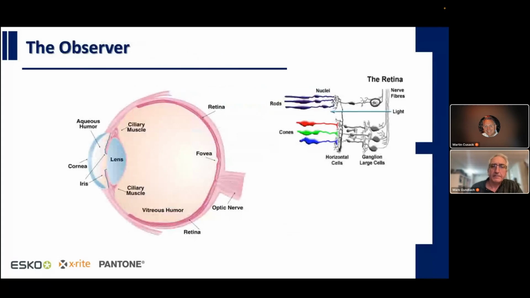Now the human eye. And Mark, just a question or two, please. You mentioned the actual light booths a moment ago. Is there an actual lux or light intensity value that there should be in the light booth? Yes, and I apologize, I don't have that off the top of my head, but ISO 3664 does describe different levels of intensity for the light for different types of viewing.